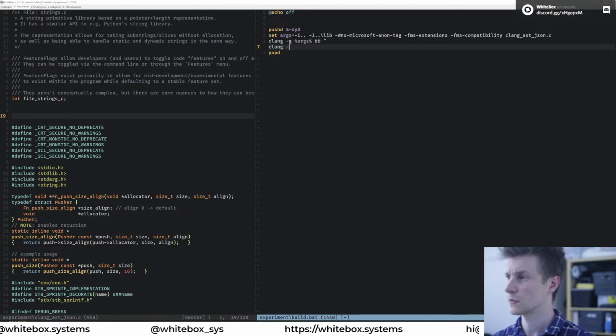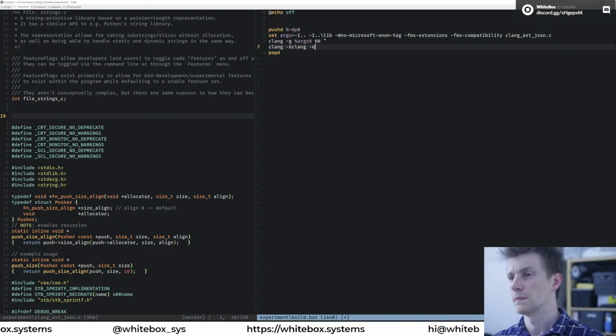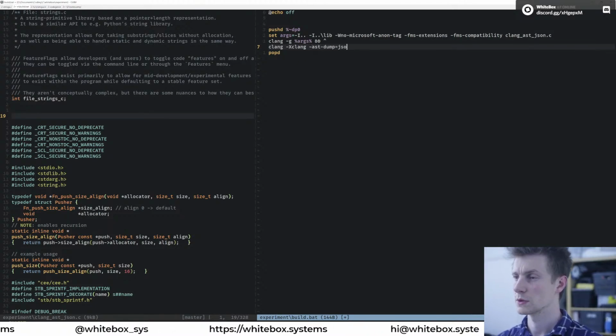Clang -x clang ast dump equals JSON args.